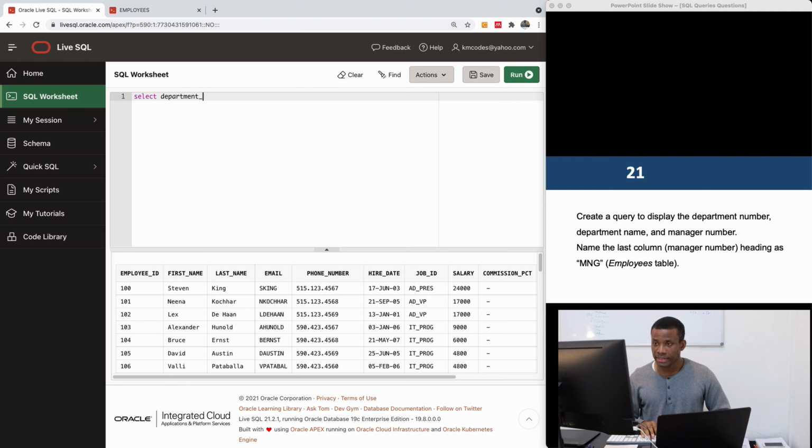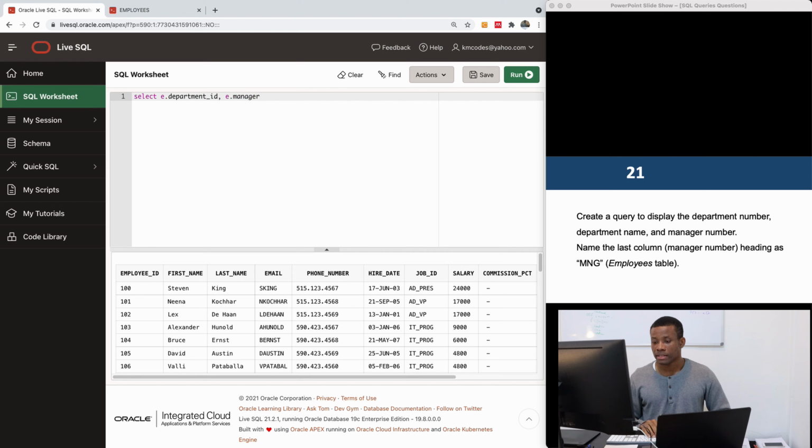Department name is coming from the departments table, so it means we need a join. So we have E dot department ID, and we have E dot manager ID.